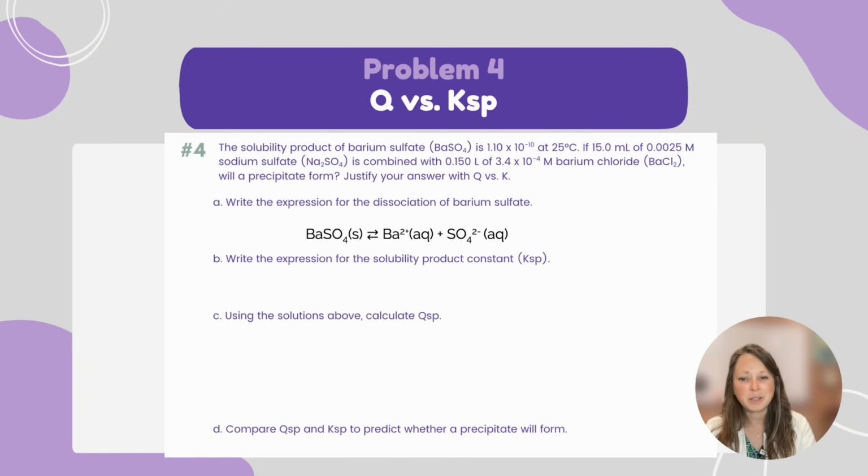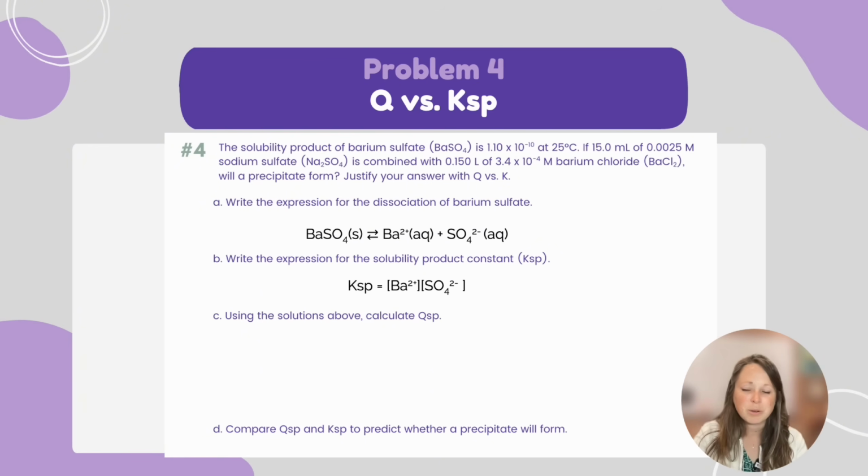And again, because we're dealing with Q and K, we're probably going to have a reversible reaction here, right? So we will be using the reversible arrows. In part B, we want to write the expression for the KSP, which we already know K is concentration of products over reactants raised to the power of their coefficients. However, look at the state of our reactant in this. It's a solid, so solids and pure liquids do not impact equilibrium. Therefore, your KSP is always just going to be the concentration of whatever those products are in that dissociation equation.